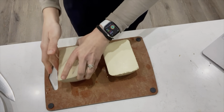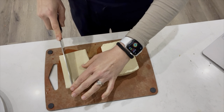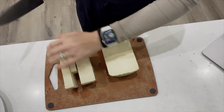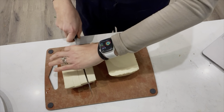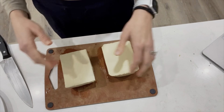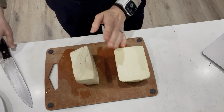For our last meal today, we're going to make tofu breadsticks. We're going to take our tofu — it's already been pressed and dried — and now we need to cut it into the shape of breadsticks, kind of like fish sticks but without the fish. With this recipe, you can use nori sheets — crumbled up — which you can buy at Trader Joe's, to give it a fishy flavor if you want. I'm going to skip that part since I don't really like the taste of fish sticks, but just know that you can.